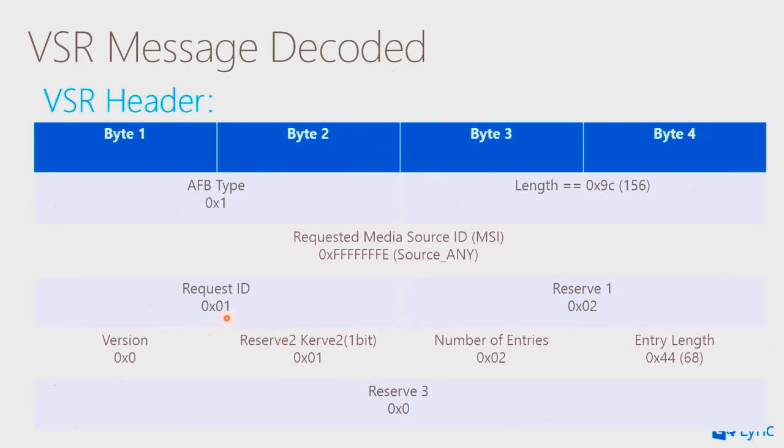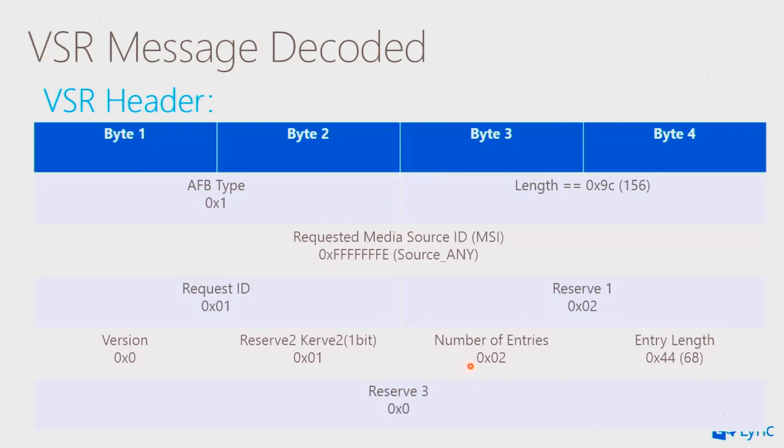So, okay, somebody asked you for this, right? And request ID is the first one. Reserve doesn't care, version 0. And there's a reserve, and there's a K bit in there. In this example, it's 1. K is a keyframe indicator, meaning, well, this is the first request. It's actually asking for an iframe. I want the first frame, right, important frame. In case your network drops some of the packets, you're lost, right? You can actually ask for the keyframe again. Okay, give me the information again so that I can rebuild my screen, right?